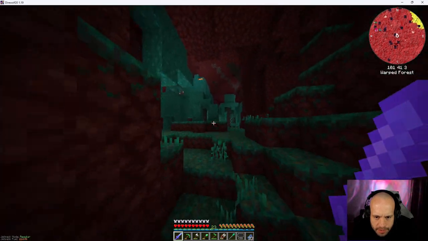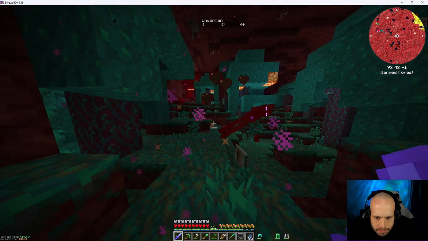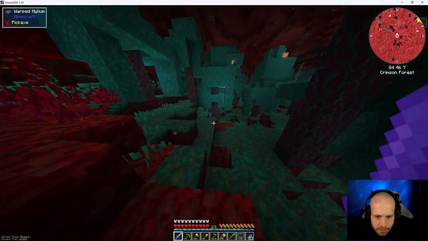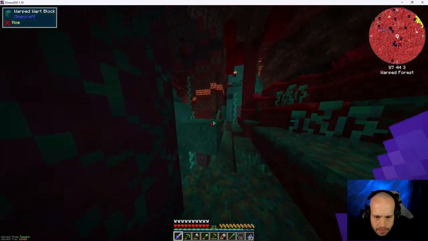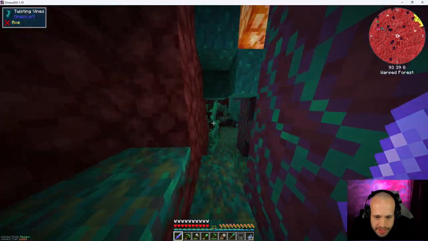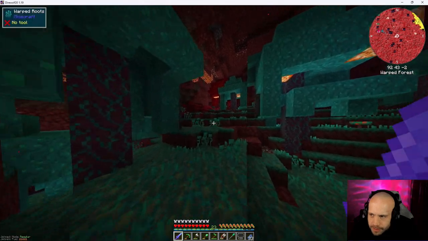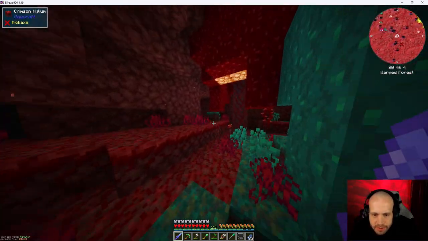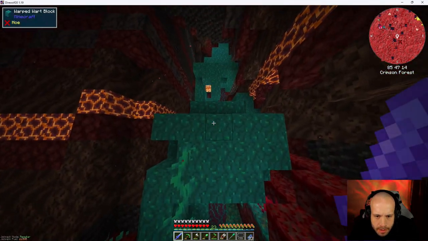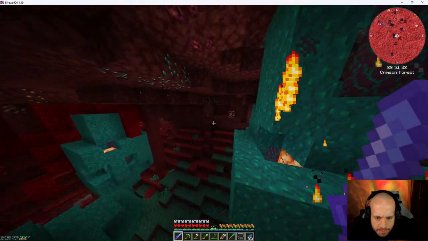Where'd that other guy go? There he is. Getting dimlets now. We weren't getting them before. That's something to look into for the future, is creating our own dimensions so that we can fill them full of whatever materials we want, basically. There's a few on the map, but... Oh, here we go.